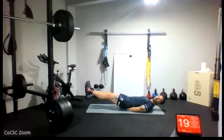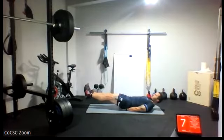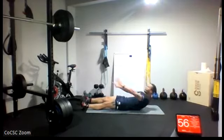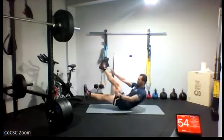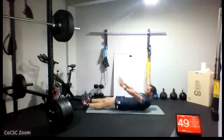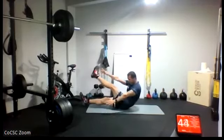On the next one, you can do with your feet touching the floor or without your feet touching the floor. You decide, double check what you can do. Crossing V-sit. You can do like this, feet touching the floor, or like this, not touching the floor. It's up to you. Focus on form and technique first.